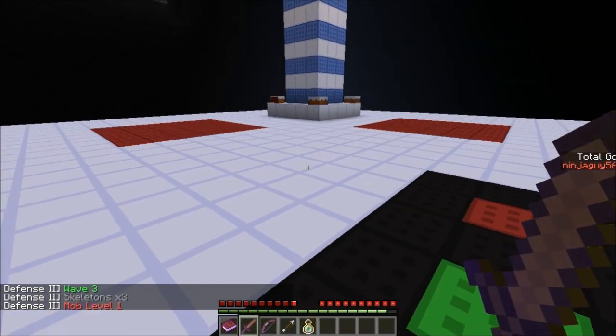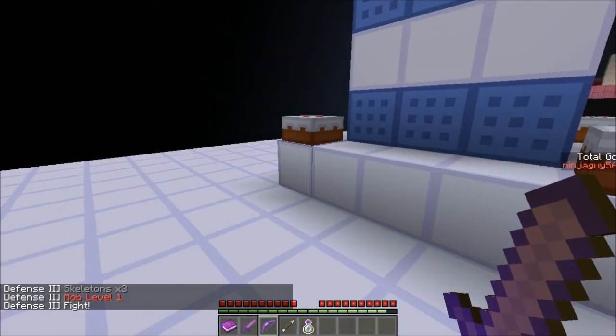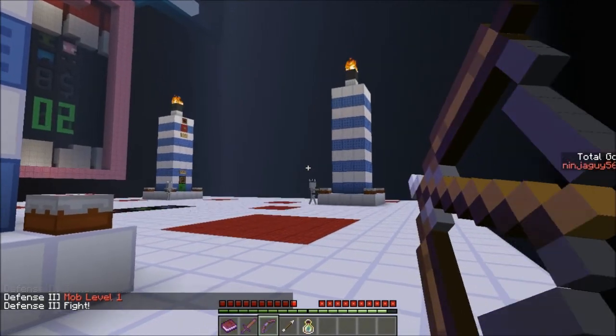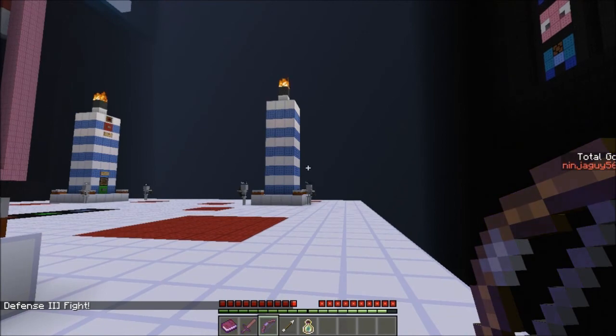Mob level 1. Fight. And fight. Stand still, stupid Skelly. Oh my god, I'm so bad with a bow.